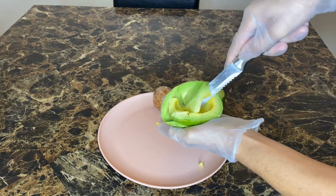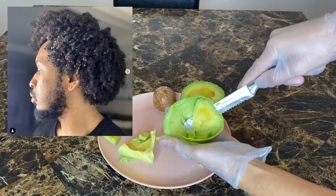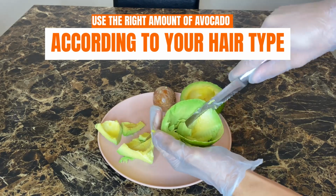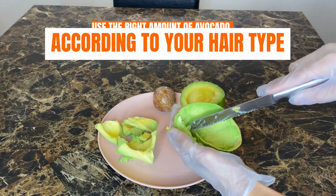I like creamy. Now guys, I got a big head. My hair is also mid-back length and it's very thick. So with that being said, I will be using the entire avocado on my head. But if your hair is much shorter than mine, or maybe even thinner, you can get away with really just applying half of this avocado on your hair just for your avocado hair mask.